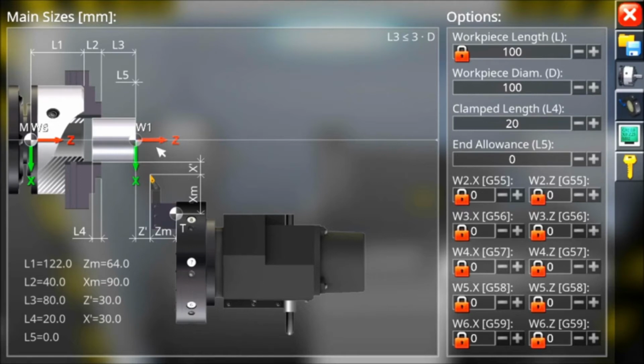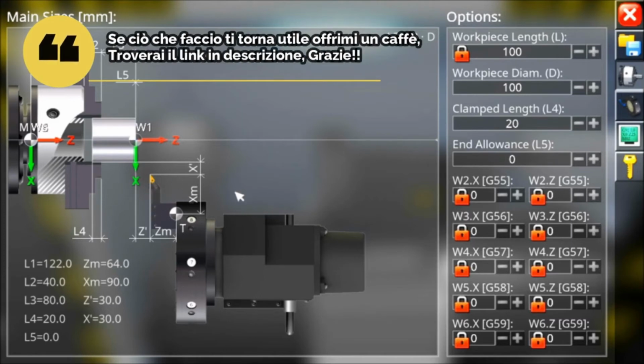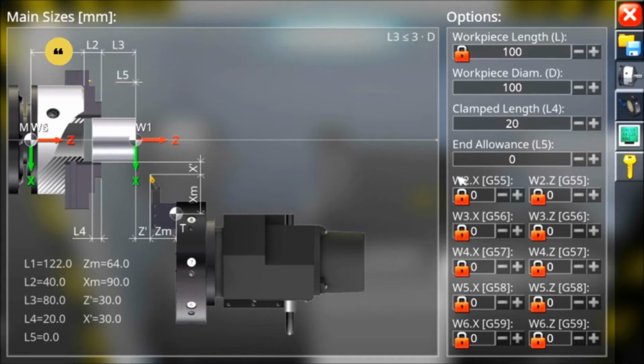When we mount a tool in the turret, the tool does not know where it is in relation to the workpiece, in relation to the machine. It knows absolutely nothing. So with a process that we will see later, with the software that we will use, once the tool is mounted on the machine we will have to go against the face of the workpiece and tell it Z0, measure, that's your Z0.